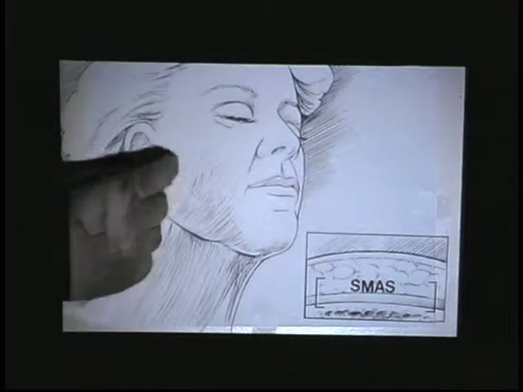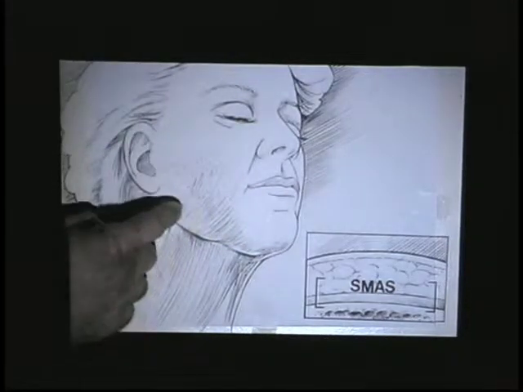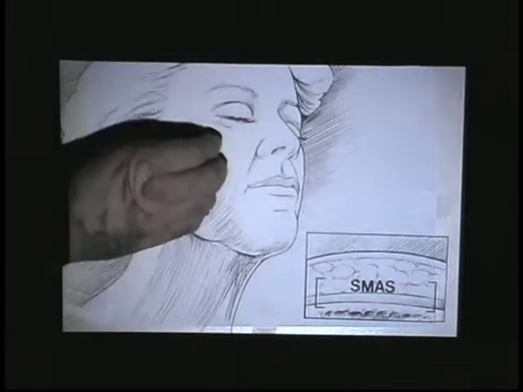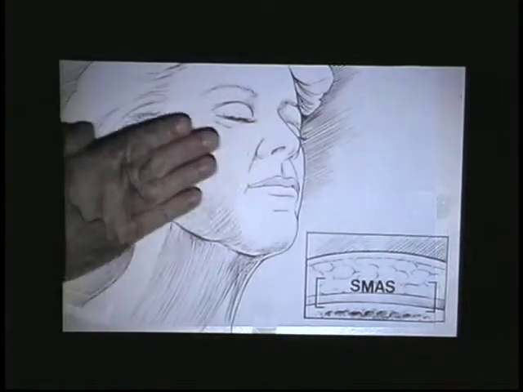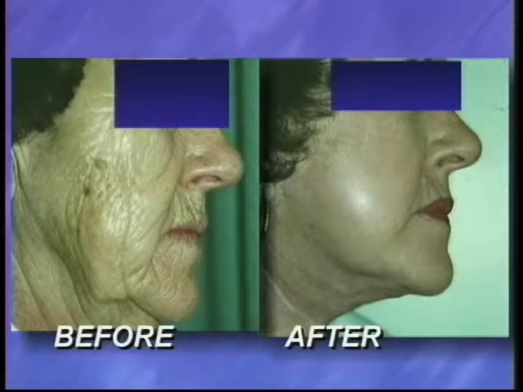And we'll go in and actually tighten the muscle centrally and both on the side, and also release it here and gently advance it in this direction here. So what we get is a facelift where the underlying structures are tightened. And the key there is then we don't have to pull on the skin to get tightening. And so we can just lay the skin back down gently, and voila, the patient has a beautiful result, but they're not pulled, and that's the key.